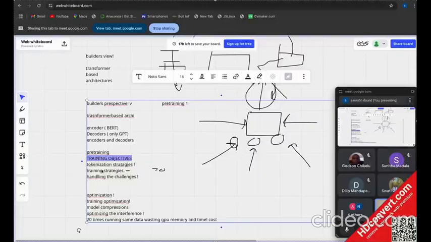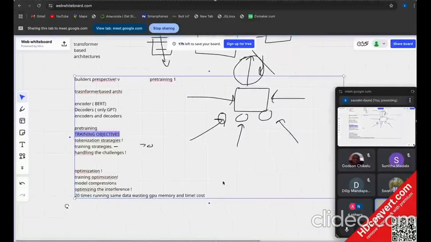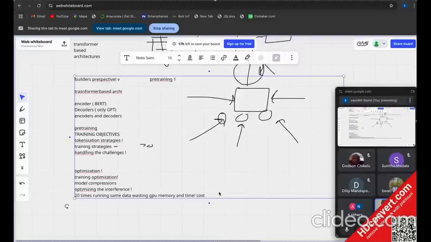Let's suppose some company like OpenAI has built ChatGPT, so they have gone through all these particular processes. They are not on the user side, they're on the builder side, they're building it. Now the second thing that comes into play is optimization. After that comes something called fine tuning. Now guys, fine tuning is for both, I mean, for users also and for builders too.